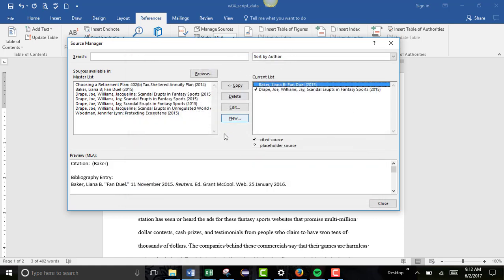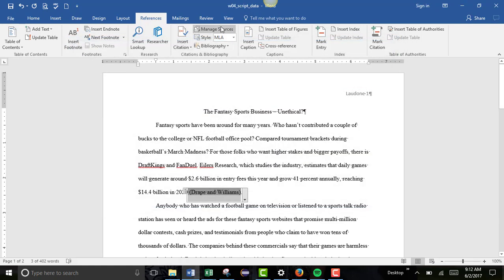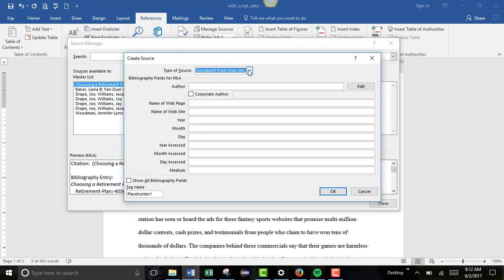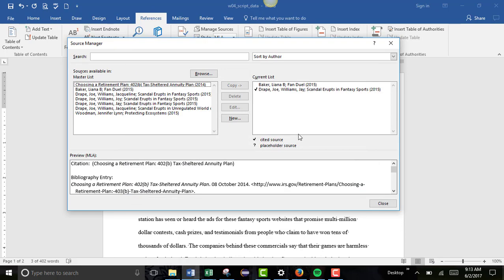This is another place where you can actually go in and create all of your sources here. So rather than going through citation and doing new source, you could just come in, take all your sources, and just pop them all into manage sources, and then they would be available to you everywhere else. Okay, so what you would do is you have your list of sources, you go to manage sources, you just keep doing new, making sure that you remember to pick what type of source you want, and then it would add all of those sources to your current list.